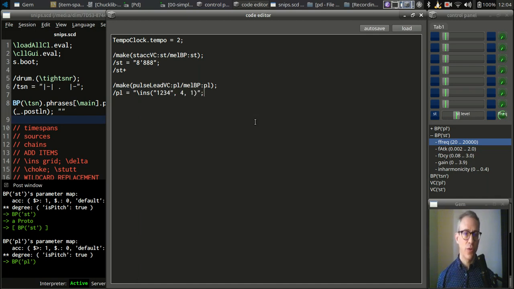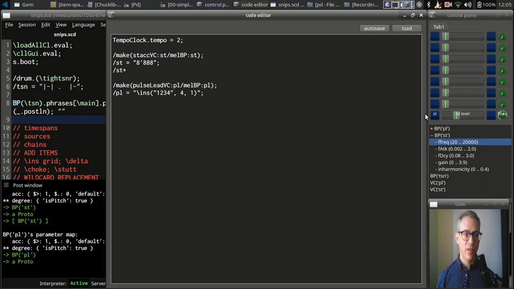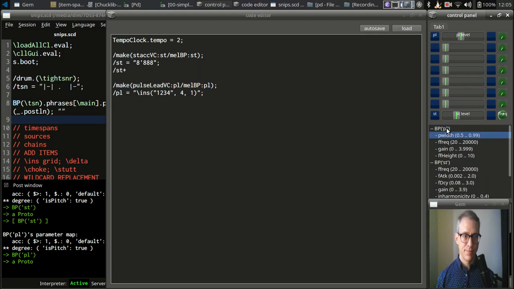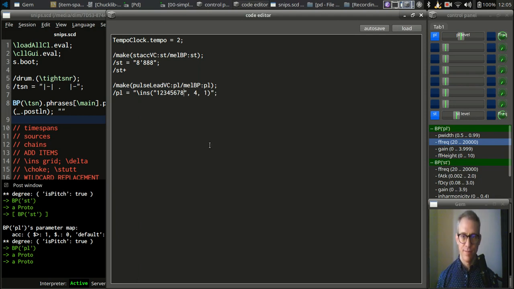Just on quarter notes for now. So if I run these together, put the filter up a little bit. All right. Okay, so for every beat, now it is randomly choosing one of these notes. Let's actually let it use the whole scale.